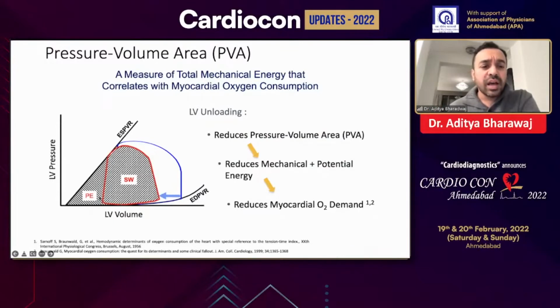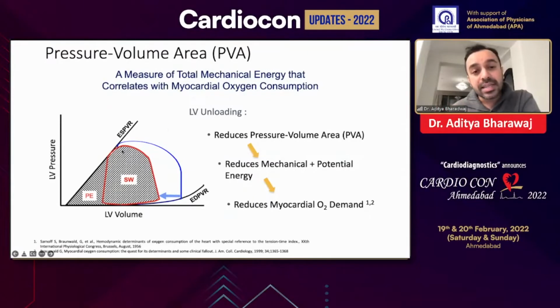I would refer those of you who are really interested in basic physiology to read this paper by Dr. Braunwald, published in 1999 in JACC, which extensively talks about this concept. So like I said, pressure volume area is a measure of total mechanical energy that correlates with myocardial oxygen consumption.